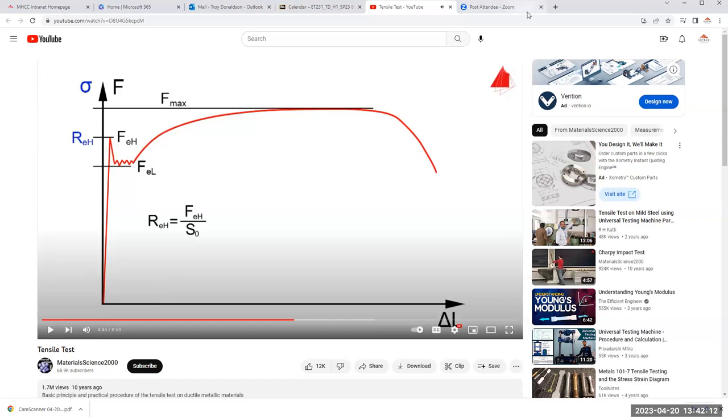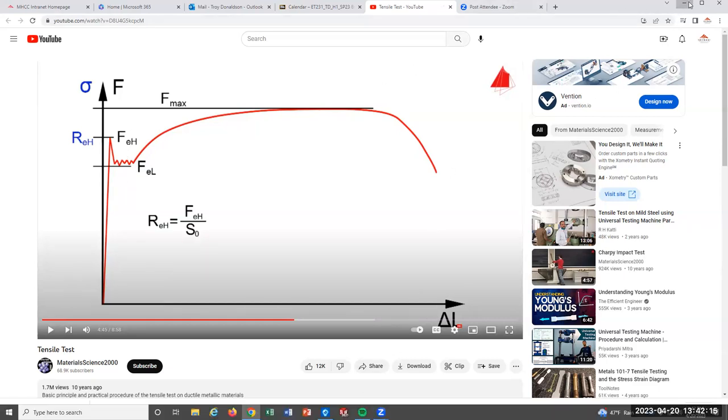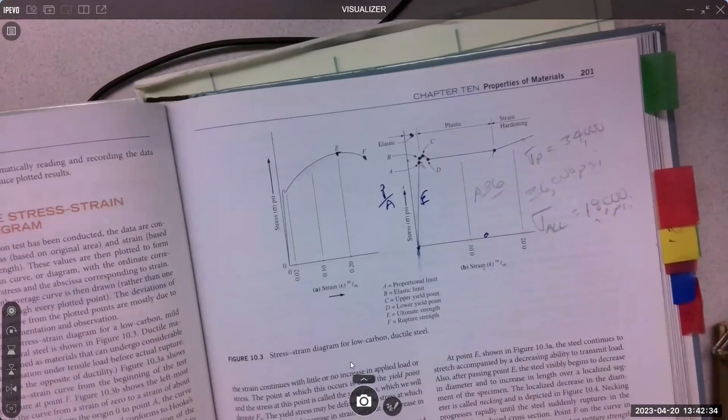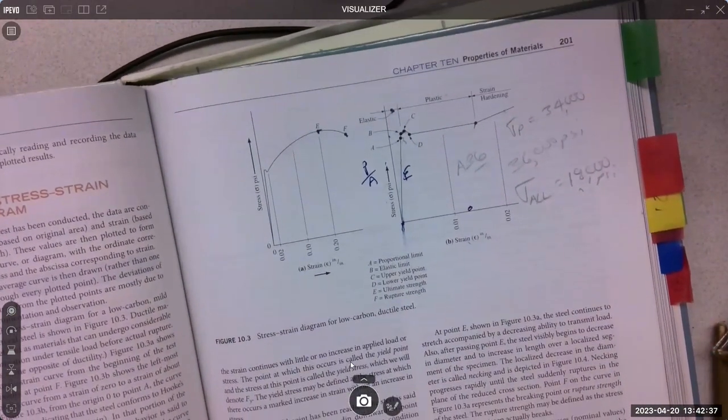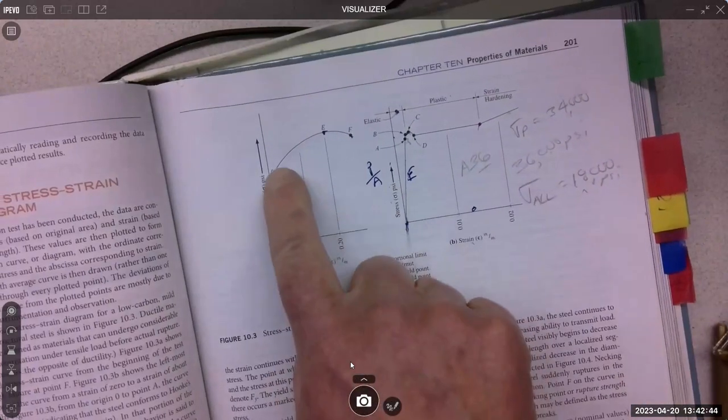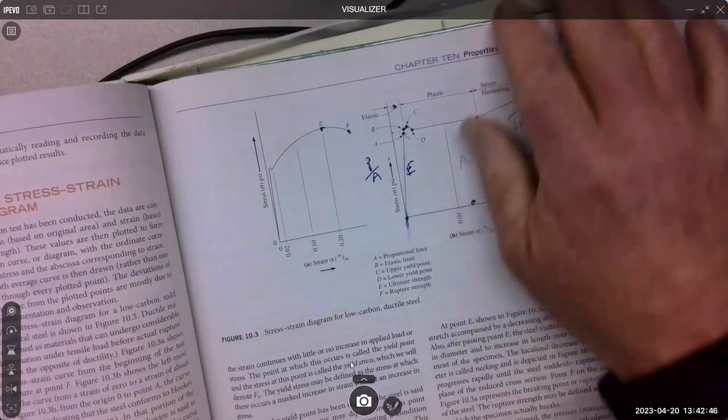So a little different graph than I showed you. That one. But let's see, I think. Chapter, yep, there we go. Their graph's gonna look a lot like my graph because it's just a lot more common. Maybe it's just easier to explain the parts and pieces of it, but same kind of thing. This is a material that shows a yield. Some materials do not show a yield.